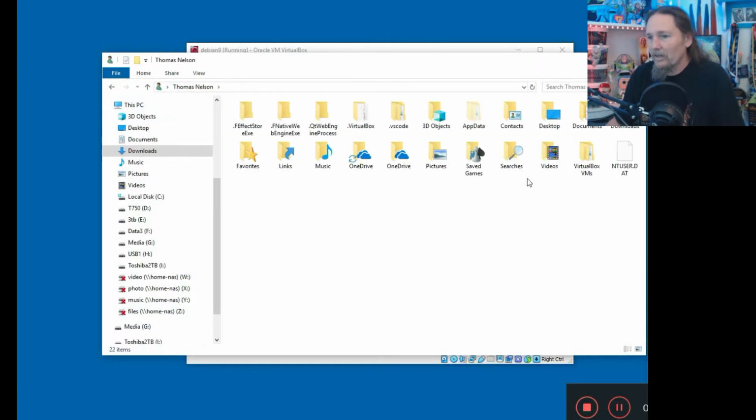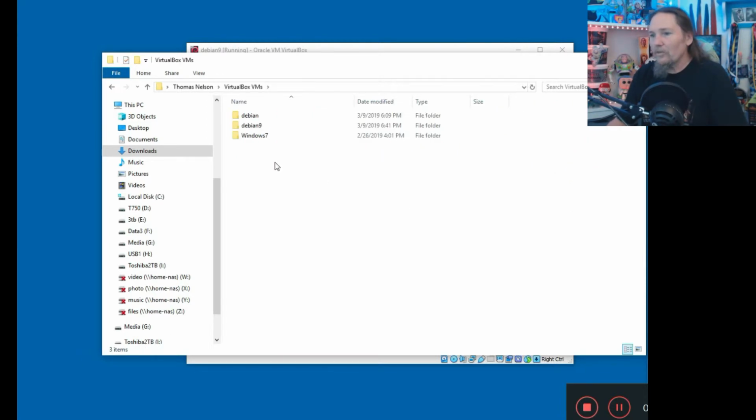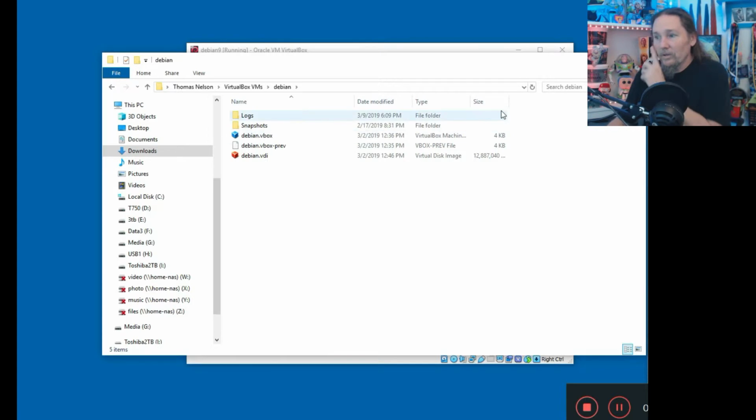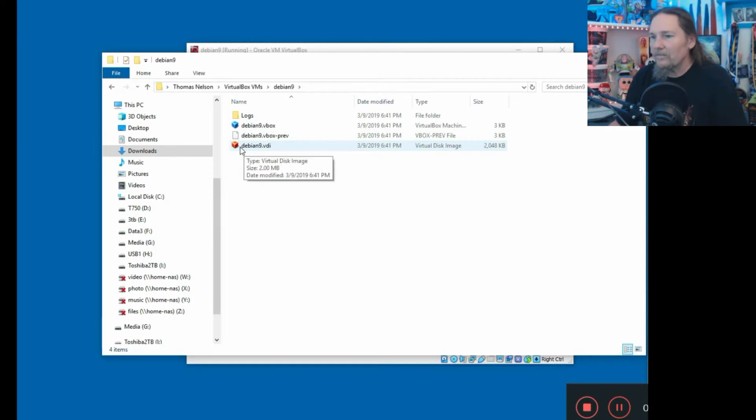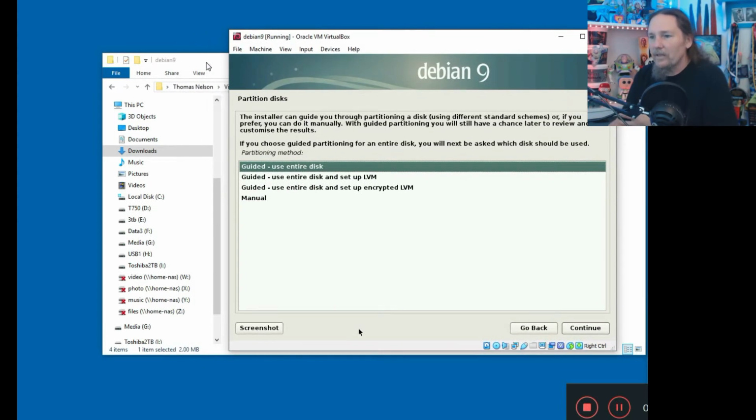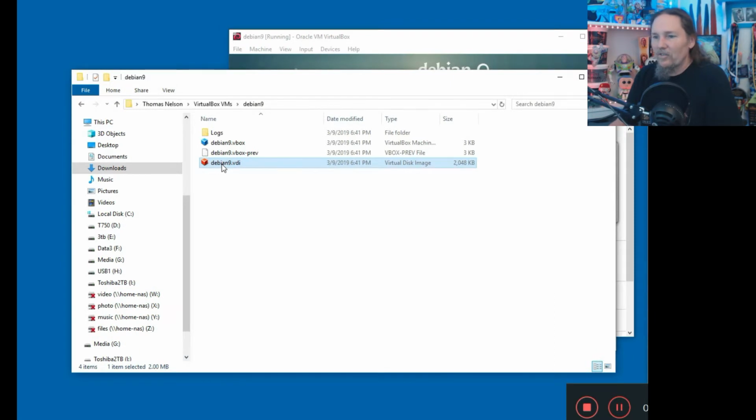So if I come here and I go to VirtualBox VMs, there's a Debian folder, and inside it the Debian 9 one, and inside this there's this Debian 9.vdi, which is our virtual disk image. So our operating system is actually looking at this file.